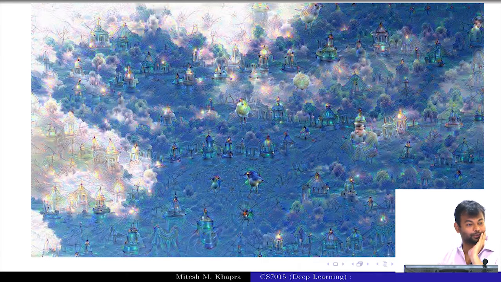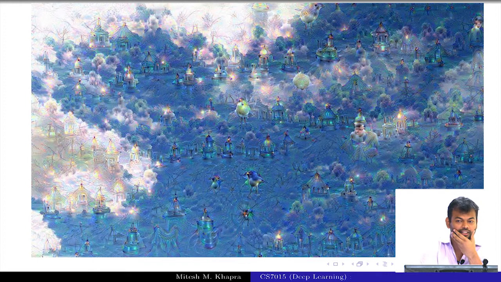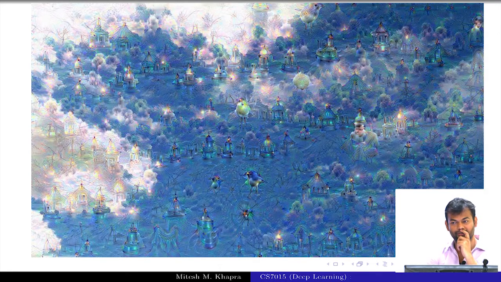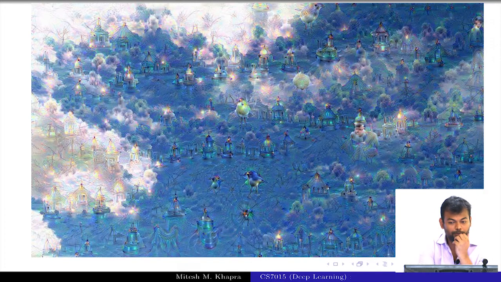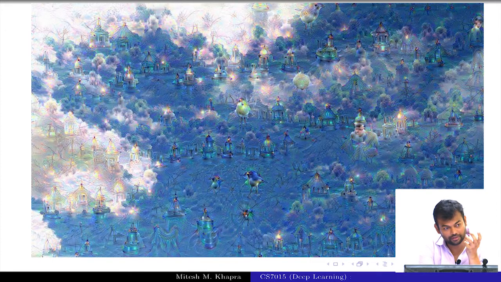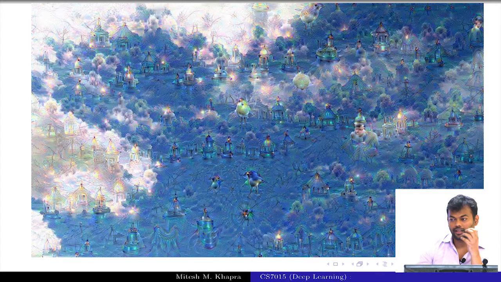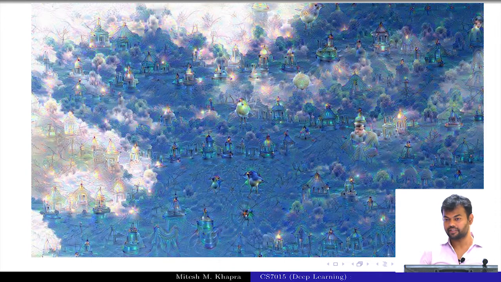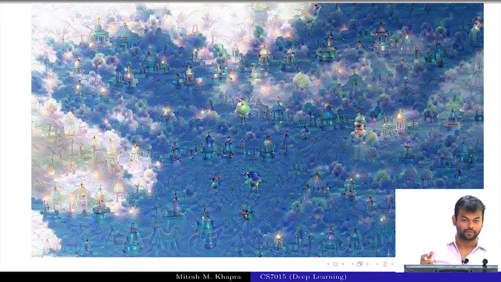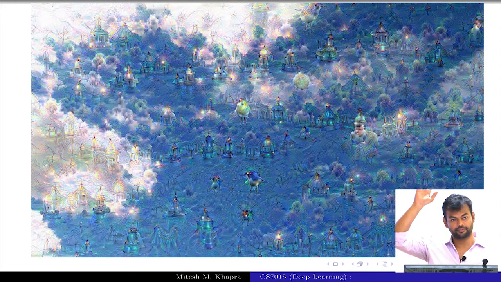What is the convolutional neural network actually trying to do? I will give you a hint. It is being over enthusiastic. How many of you get that? So here is what is happening. In the training data, whenever a castle appears, it typically has the sky as the background. So now the convolutional neural network has started drawing these correlations. So whenever it sees a sky, it is trying to find a castle somewhere. Because it knows that most of the times whenever I see a sky, there is a castle in the foreground. So those neurons are firing a bit. And now you are trying to fire them even more and more. So they keep trying to change the image till this castle actually appears on the image. How many of you get this explanation? Please raise your hands.